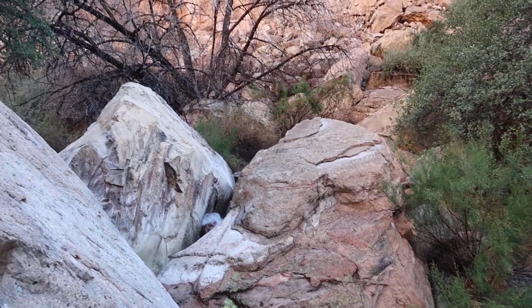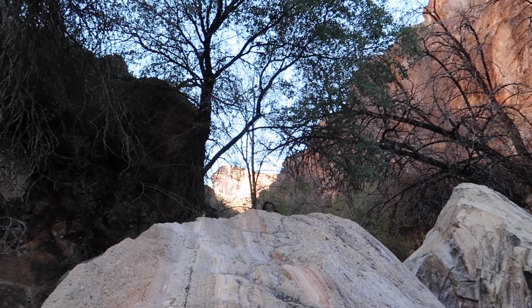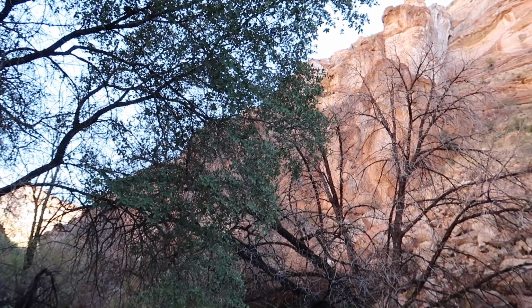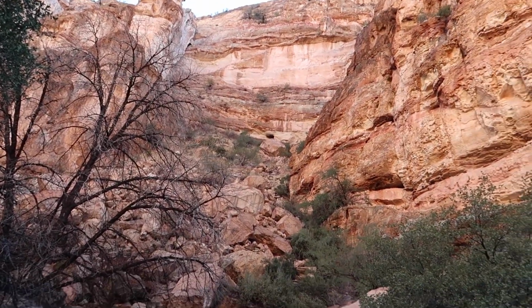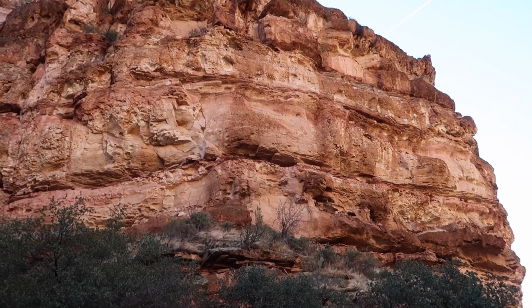It's a pretty canyon. We made it past the last blockade. We've got another section that's pretty blocked up. We'll have to see if we can hurdle through some of these. After boulder climbing at the last blockade, I got up on those boulders and turned around and had quite a view. So I'm going to do a little 360 panoramic of where I'm standing right now. It's really pretty.